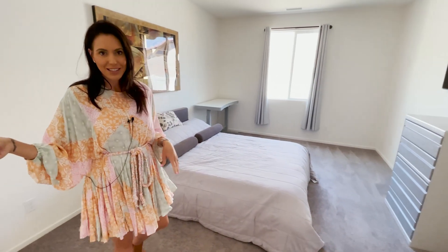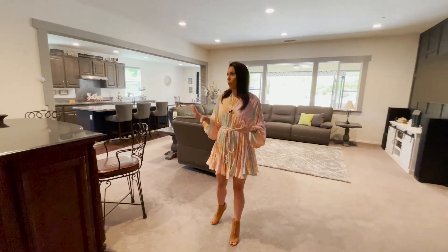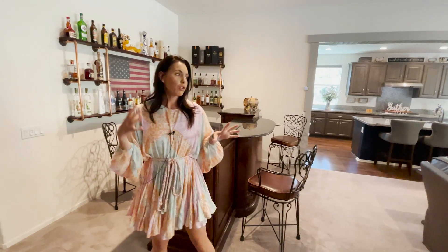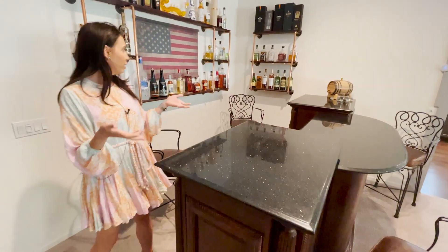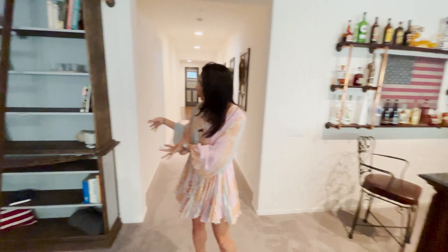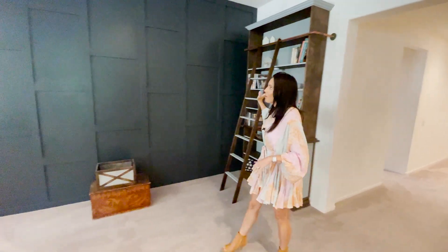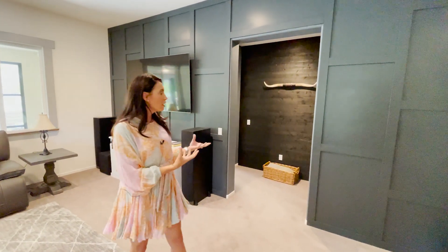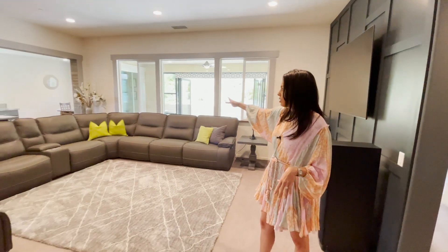That bedroom connects to the bathroom with custom tile, dual sink vanity, and a standing shower tub combo. Then you have another giant room with plush carpet and a walk-in closet as well. It's about 3,000 square feet of unbelievable touches — wood, iron, different spaces. This is a giant great room but they've created different little spaces. They've done it as a bar, but it's not built in, so you can remove it. The shelving stays, and you've got this really cool bookshelf — it feels like Beauty and the Beast. Then you have a gorgeous accent wall with all the woodworking, stained gray, with huge windows surrounding the great room.